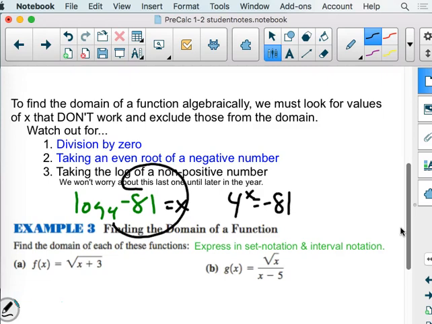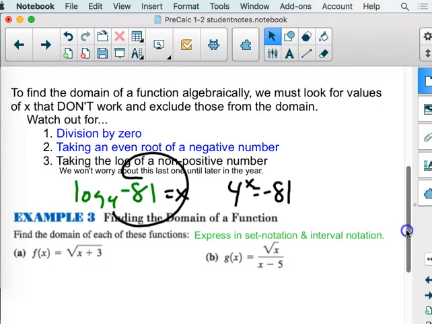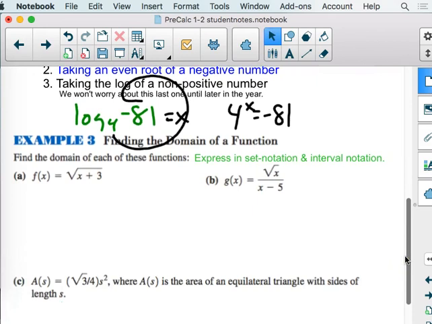Other than a magic wand, we don't have a power that we could raise 4 to that would make it negative. It doesn't exist. And so this is another situation where we'd have to say, we can't be doing the negatives here. We can't evaluate negative logarithms for a positive base. But like it says, that's later. We won't get to logarithms until later.